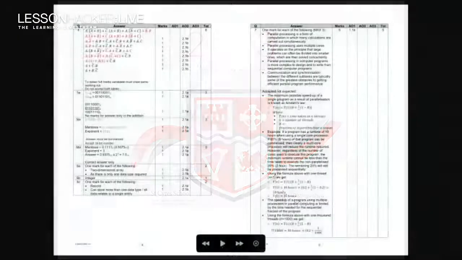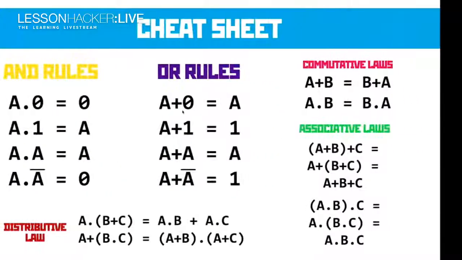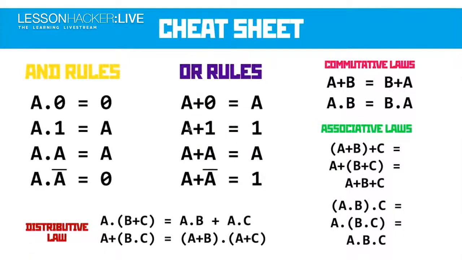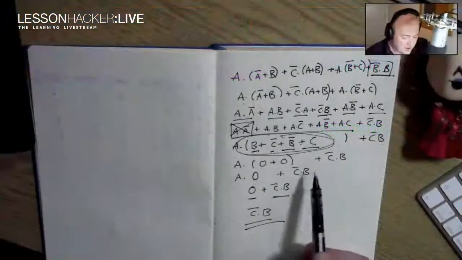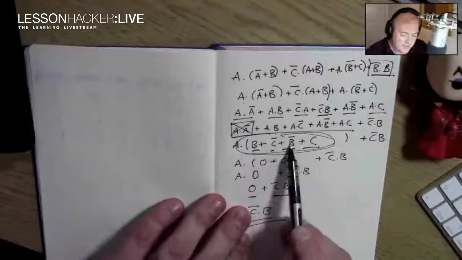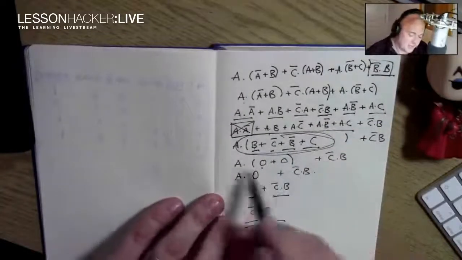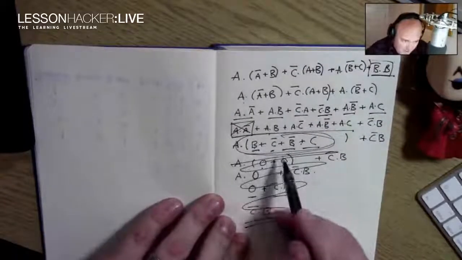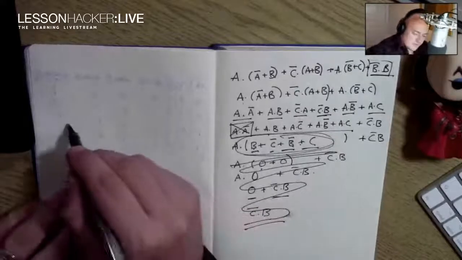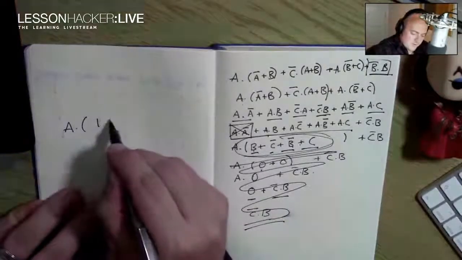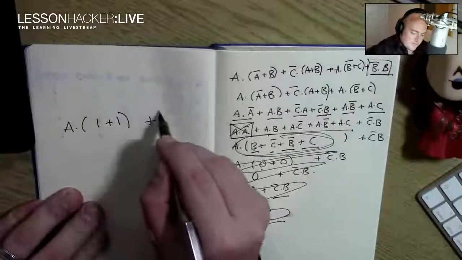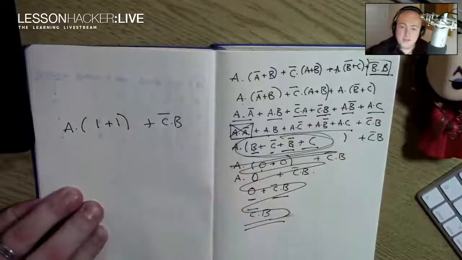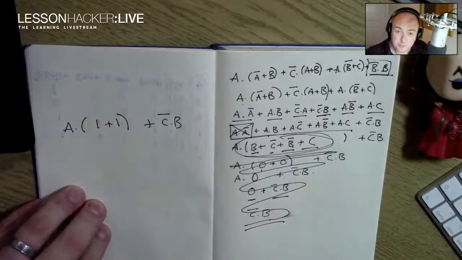But if we go back to the cheat sheet here, and we're looking for A or not A is 1. You are absolutely right there. And that's where I went wrong, because I got excited with B and not B becoming 0. But actually, B and not B becomes 1 or 1, which is absolutely right. So thanks for pointing that out.